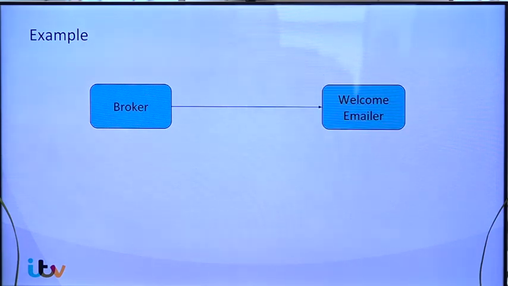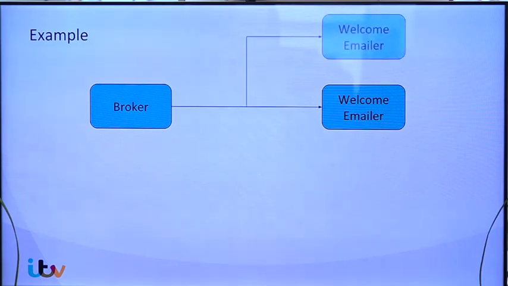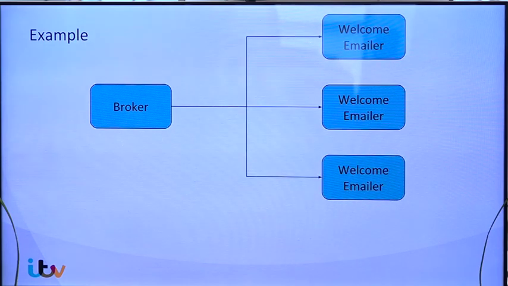And digging into that further, we can actually use the broker to load balance. So if we've got a welcome emailer service that starts up, connects, starts receiving its messages, if we're expecting high load, we can fire up some more. And the broker will just distribute the load across those components. It's no config change, it just happens. If one of them crashes, the other ones will pick up the load. We can bring up new ones, tear them down as we want. So it makes for very horizontal, scalable architectures.